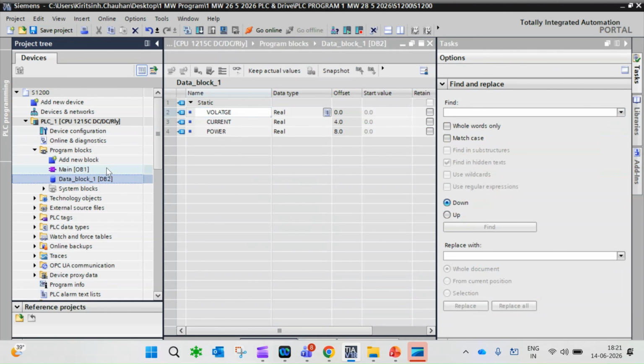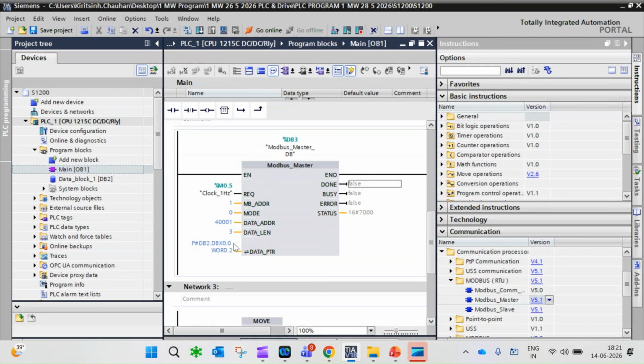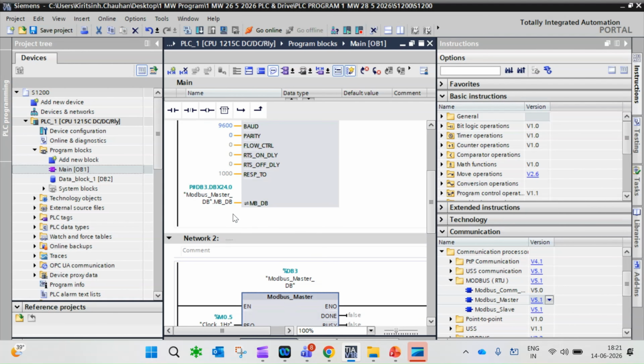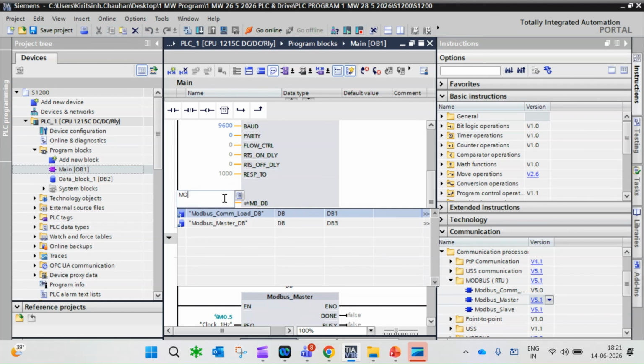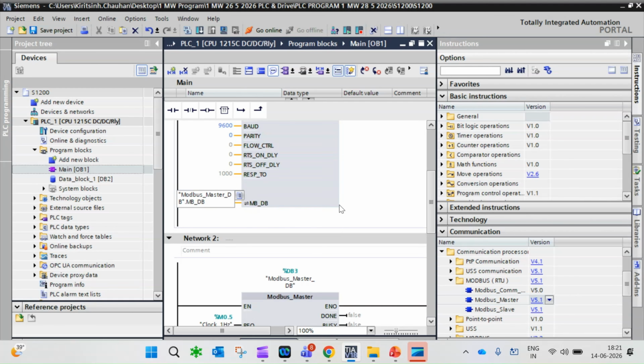Then after that we use this MB data. How will it come? It is configured from this one: Modbus master dot MB DB, use this one. And one more request, first scan.